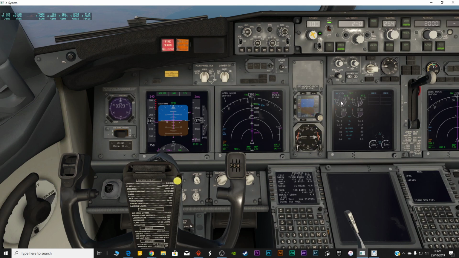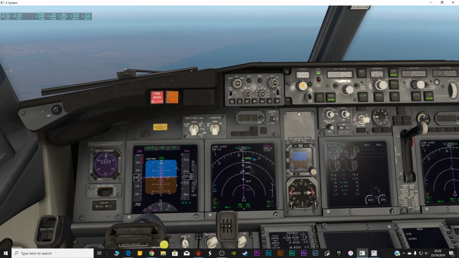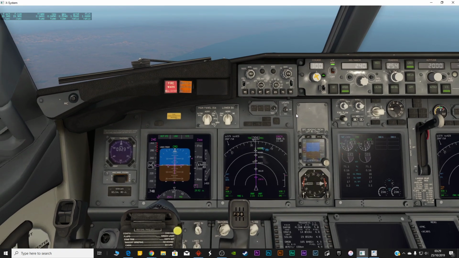Right now I'm not extending the flaps because the speed is under control. But if during the descent your speed is not getting under control, then you have to open the flaps. You have to extend the flaps only for this reason, otherwise it's good.